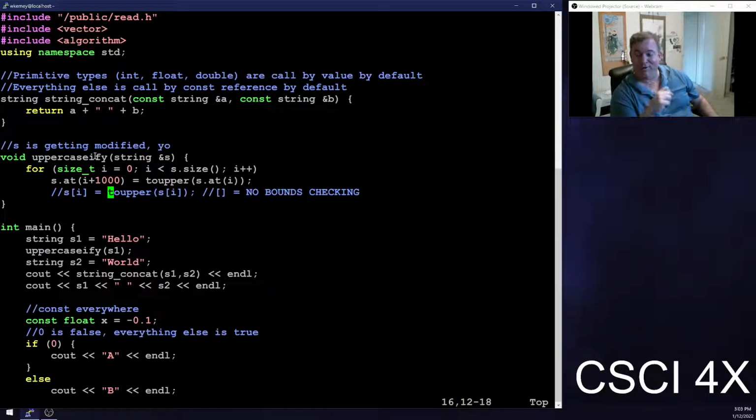It'll kill your program. It'll say, hey, you tried accessing element 1010, and the string's only 10 letters long. No, you can't do that. And you're like, oh, thank you. And it'll tell you, here, that's your mistake right there. And then you fix it. Not a big deal, right?